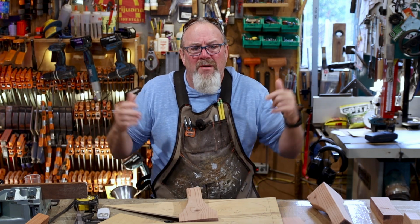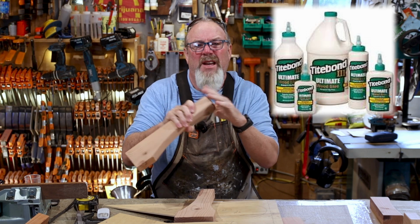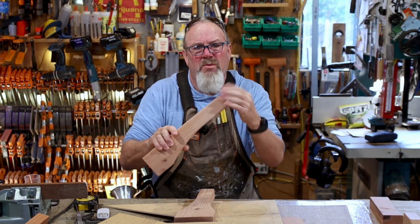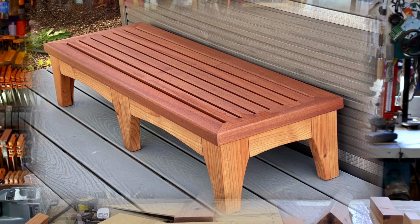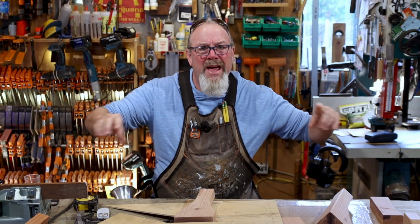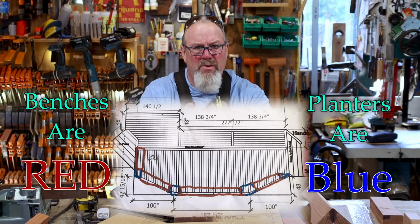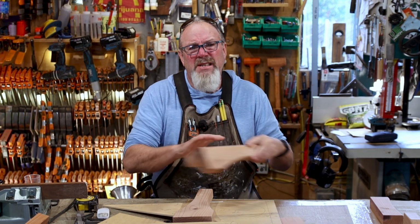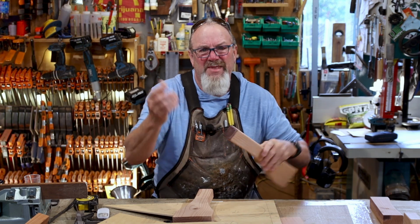So on all my wisdom, I was like, okay, here's what I'm gonna do. I'm gonna take a leg, and I put Type-On 3 on the bottom of it. Put like 2 or 3 coats in there till it wouldn't take it anymore. I sanded it a little bit, and I put Waco exterior finish on there. Built the whole thing, and here's a picture of it right here. Let it sit out there for 2.5 months, because what I'm building now is like 40 feet of the same kind of bench, same legs. It's a Pele top, redwood bottom. All the joints look good, everything looked good, except for the feet on the bottom were wet. They weren't just a little wet, they were soaking wet. So it didn't really work.